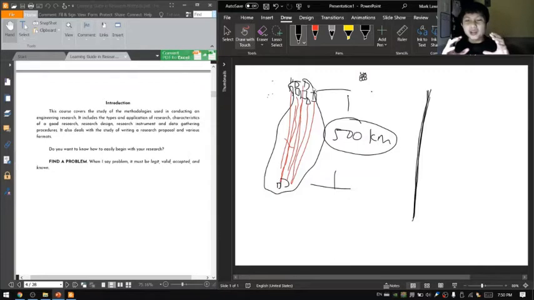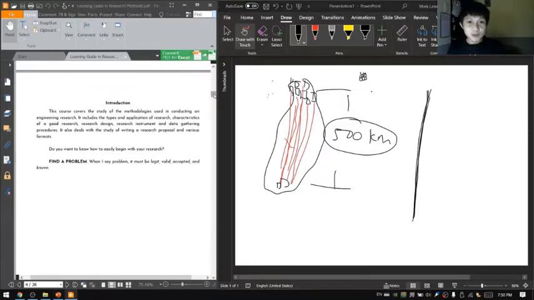But the problem there is, if you're going to connect multiple lines together, magiging malaki. So the problem there is the size, obviously. So how are you going to make a solution to that problem? And what is the problem? The problem is the size. So you do something about the size. You reduce the size, but you don't compromise the amount of customers. Okay, I hope you get the point.